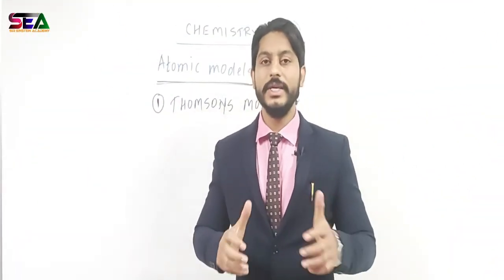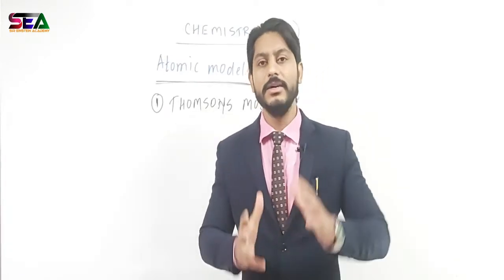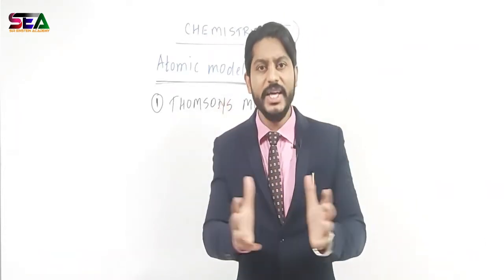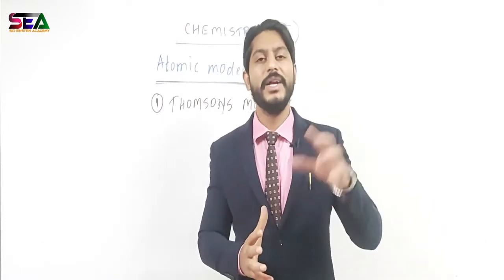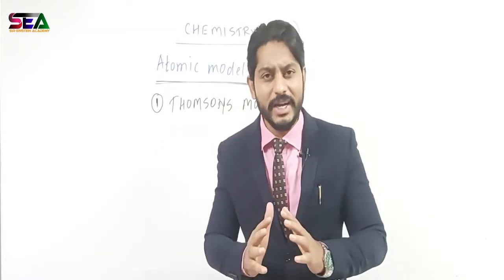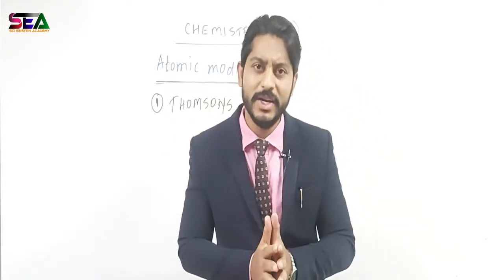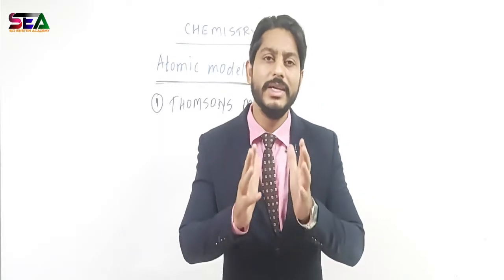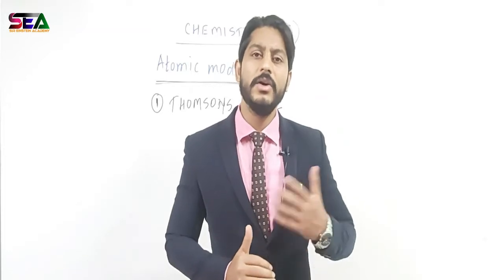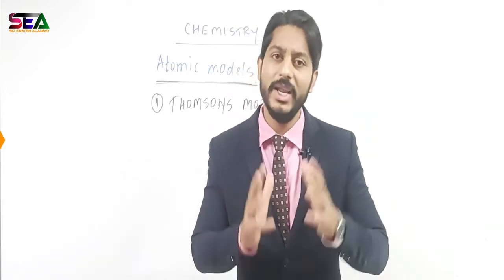Now let's talk in some detail about the Thomson model. We know Thomson considered an atom as like a watermelon or like a plum pudding. He stated that the atom has a spherical nature wherein the negatively charged particles are embedded in the sea of positive charge. So he stated that equal numbers of positive and negative charges are present in his atomic model, and thus he explained the overall neutrality of the atom. However, unfortunately, it was the next person, Rutherford, who objected to this model, considering his gold foil experiment.